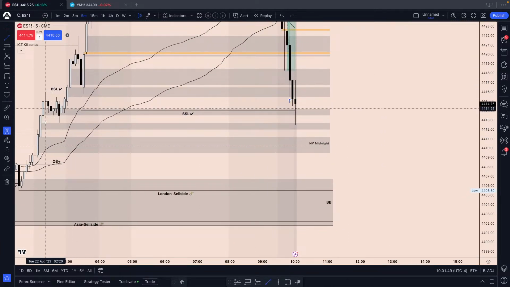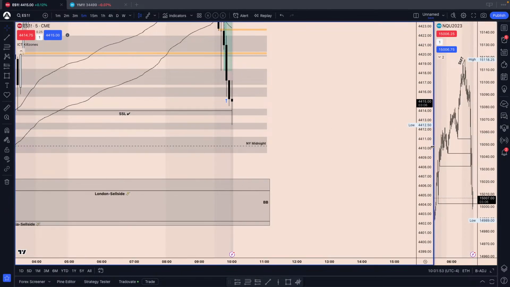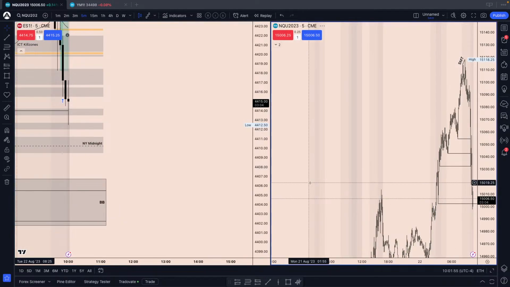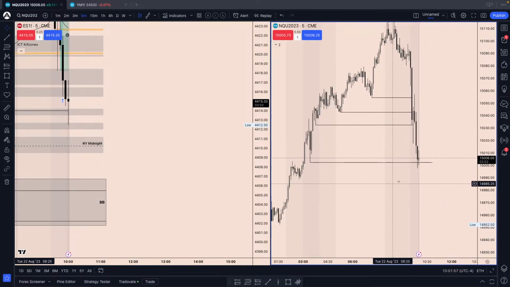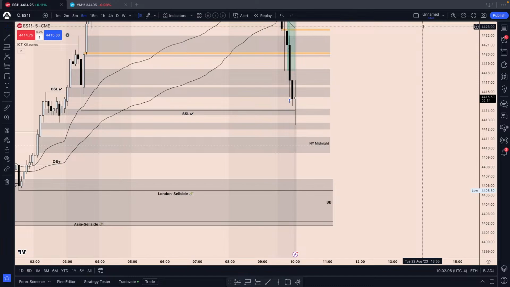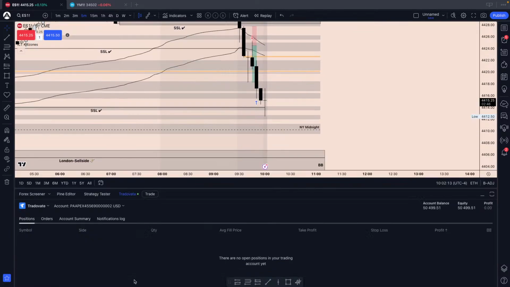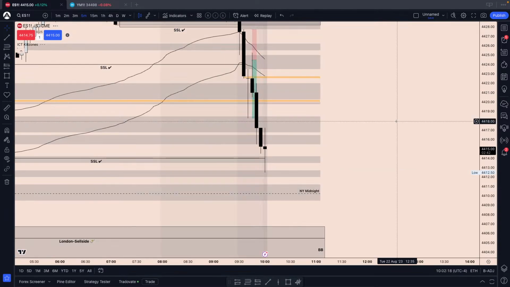Alright, we have a set of equal lows right here. Let's see what NQ is doing. This would have been a potential inversion entry. If we're going to continue to sell off, bearish fair value gap on NQ. We also filled in this on NQ, delivered lower. That's nice to see for all the NQ traders. And note that we have another bearish fair value gap right here. This has been our first trade for the day. On which account am I on? Still on this one. Do not want to continue trading that one.